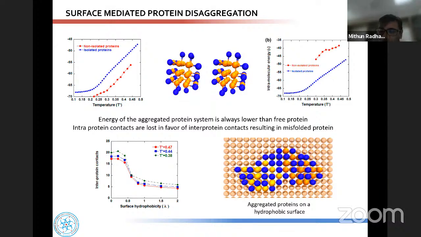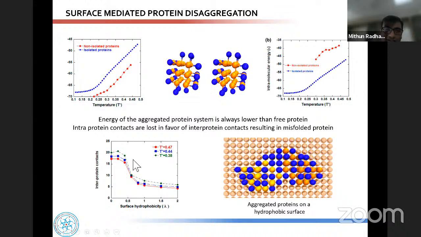And there are also many theories that the proteins even inside our body may be just marginally stable, right? So even a small change in any of the external environment leads to protein unfolding. So now we wanted to look at whether I can use a surface, because the first aspect of protein unfolding is to disaggregate them. So what we did was, I took a hydrophobic surface and we measured the inter-protein contacts at different temperatures.